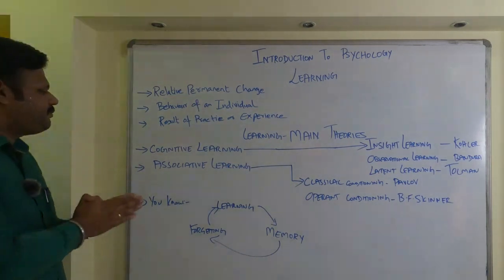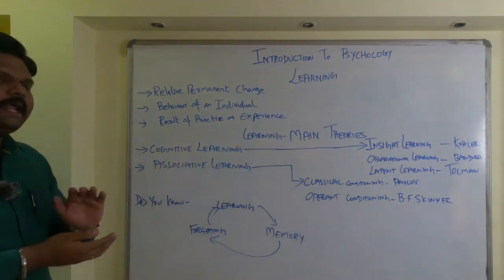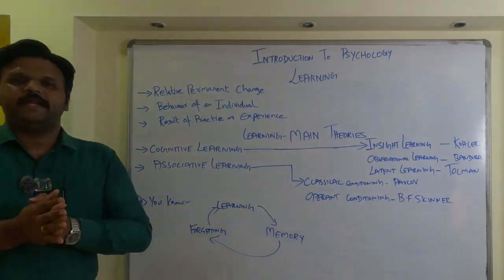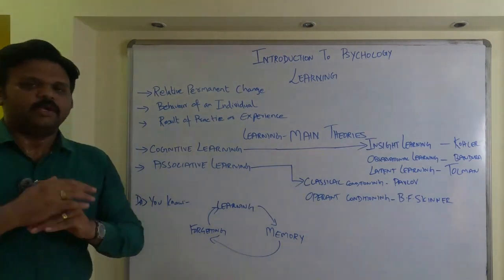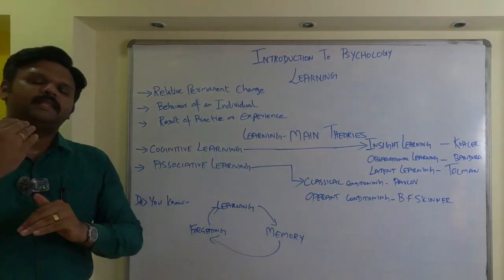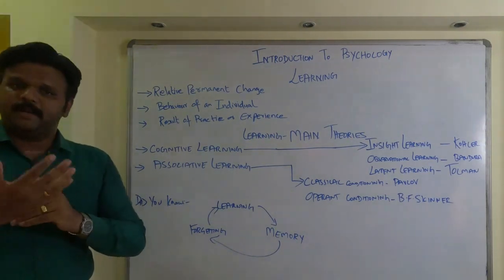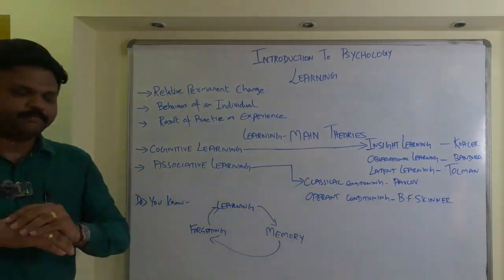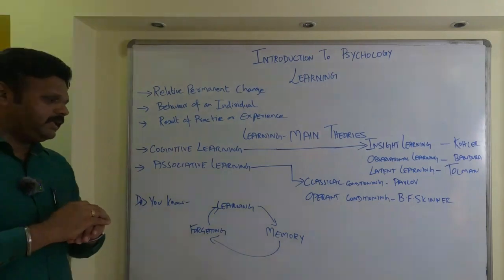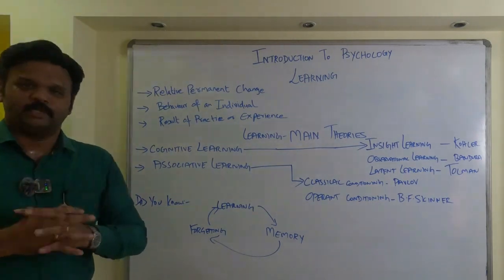Now, we will once again focus on the key main components of learning, which are cognitive learning and associative learning. Speaking on cognitive learning, here the person makes use of only his cognitive processes. Cognition in psychology means all the higher mental processes such as planning, decision making, thinking, memory, creativity. Everything happens to be the point of cognitive learning. On the other hand, associative learning. In this particular type, the learning happens by association between two concepts.